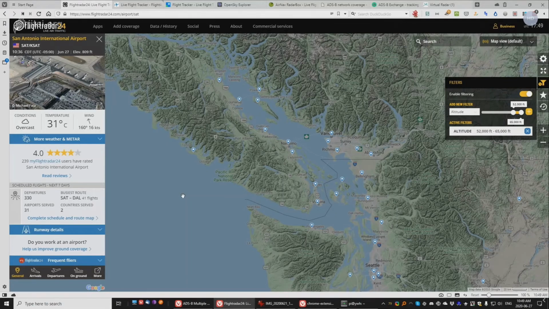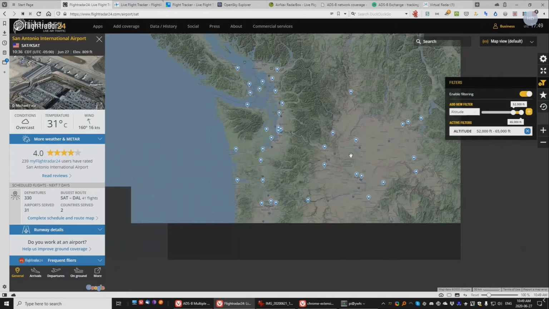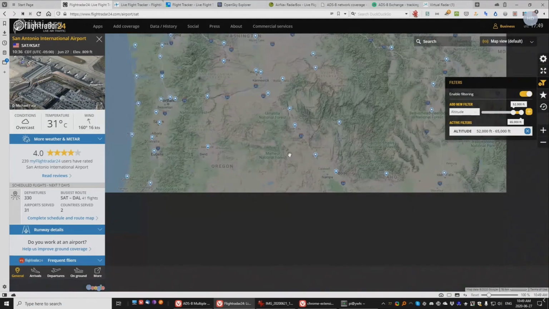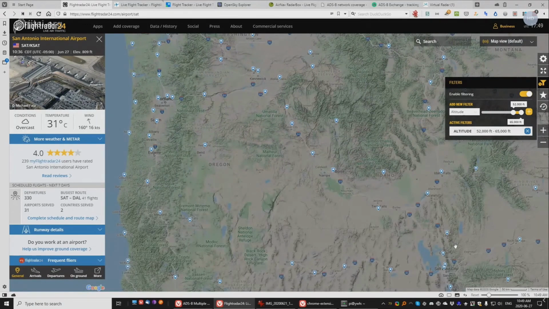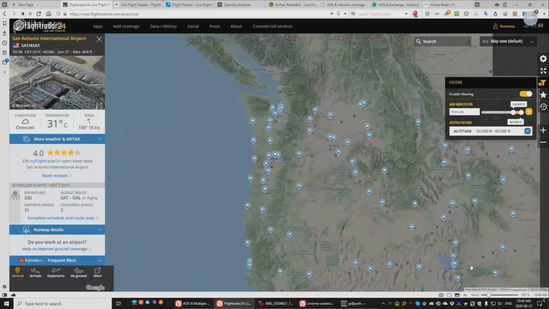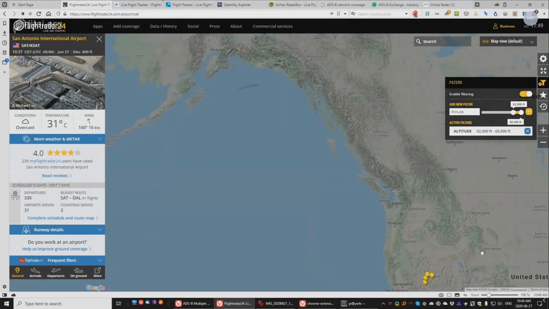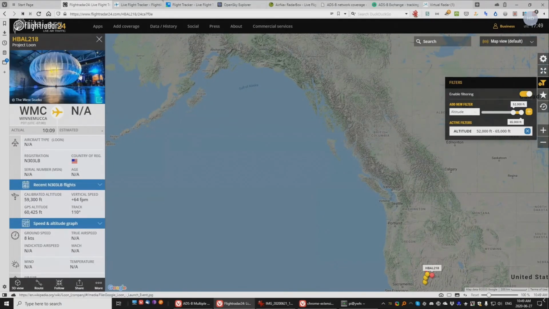So are these like propane fired, or the helium? The Google ones? Yeah, any of them. I think the Google ones are helium, and they've got a compressor on board. So when they want to go down a little bit, they turn the compressor on and compress some helium back into the tank. And when they want to go up, they release it out of the tank. Wow, that's going to take some energy.